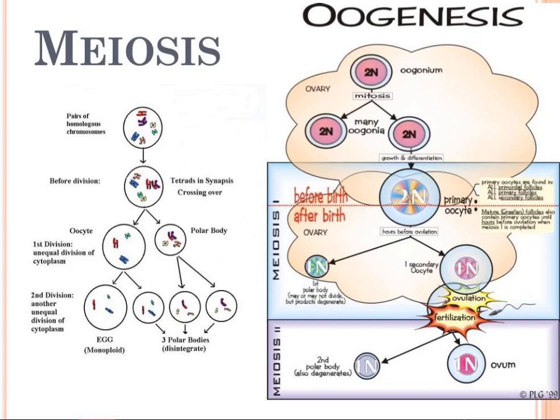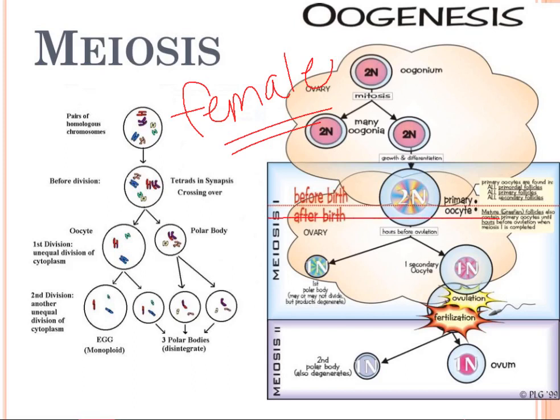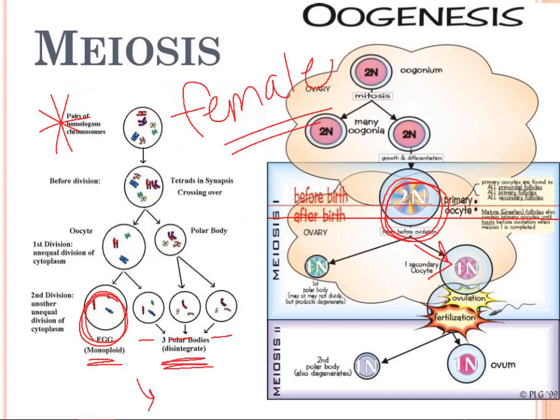This oogenesis is a female. I don't know how you can remember that, but just try to remember that oogenesis is a female. So if you look, here's our little timeline before birth, after birth. So here's all your eggs. And then they go through this after puberty. So if you look over here to this diagram, they start here. Your egg is much larger than your 3 polar bodies. So you get an egg and 3 polar bodies, which basically just disappear. They're not usable. They can't function for the body. So like the previous slide said, you get 1 usable gamete.